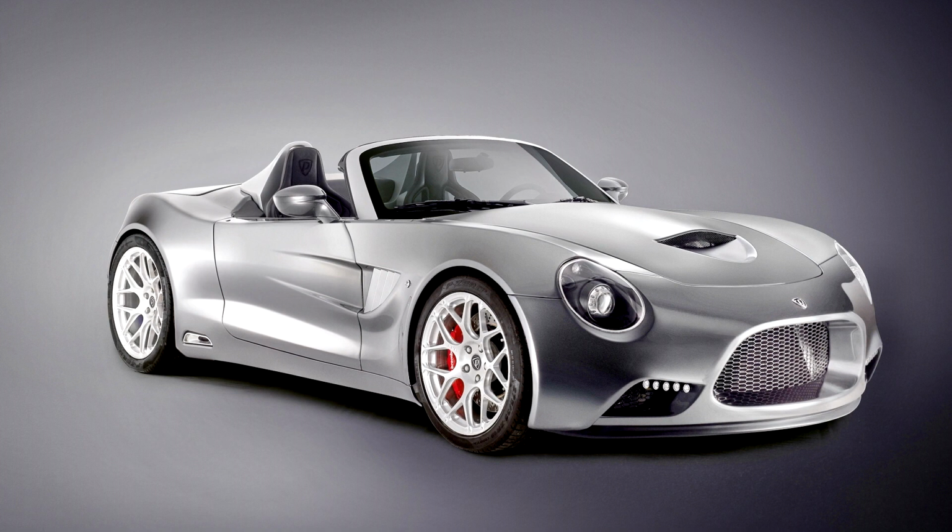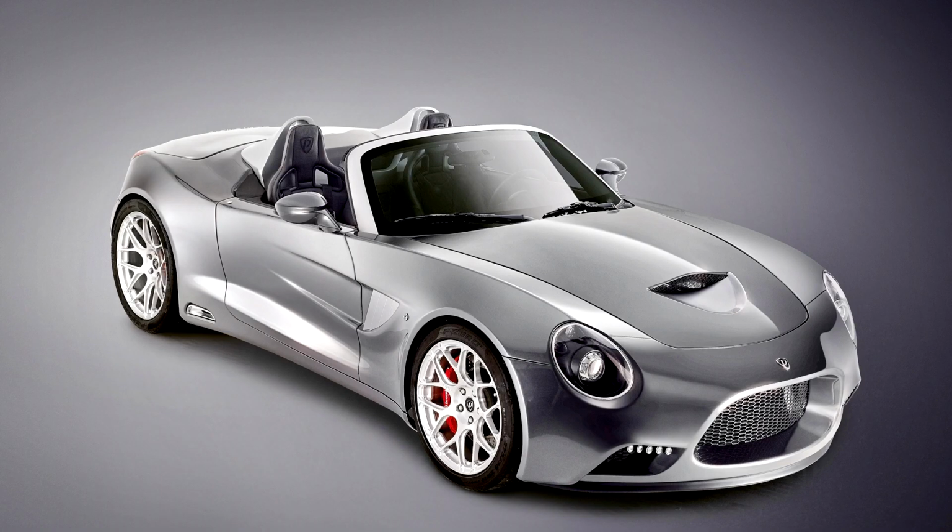Puritalia has yet to release performance numbers for the 427, but it's safe to assume the base model needs around 4 seconds to hit 60 miles per hour from a standing start, while the supercharged version should achieve the benchmark in about 3.5 seconds. Top speed likely sits in the 180 mph range for the range-topping model.